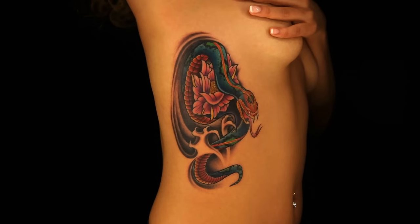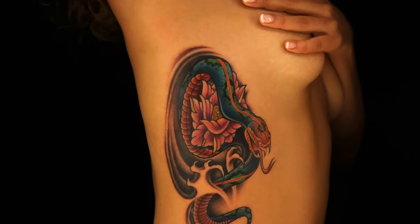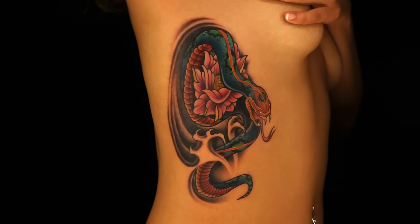Scott — I'm very surprised to see this tattoo come out of you. When you look at this from across the room, compared to the other tattoos, this is the one that's hard to tell what's going on. I don't like the layout or the way it sits on her body. The background swoop echoes the shape of the snake, making it hard to read. As far as hitting Japanese, you totally lost it. One of the things about Japanese tattooing is it's not always about you — it's part of a larger history and culture. Walking in and saying 'I'm doing it my way' is insulting and utterly incorrect. It's definitely my least favorite today — it's applied meticulously, which makes it tough.